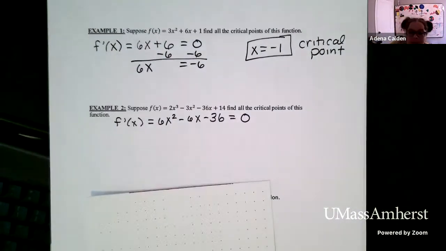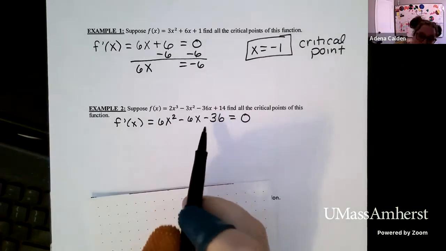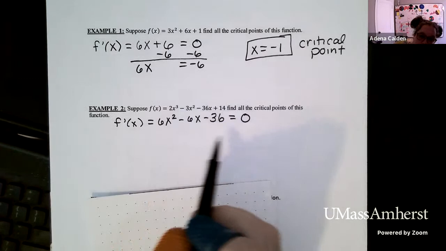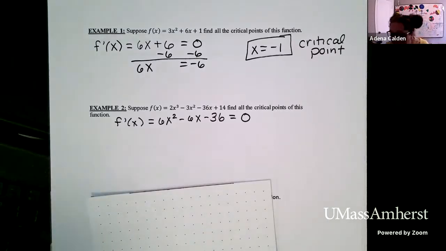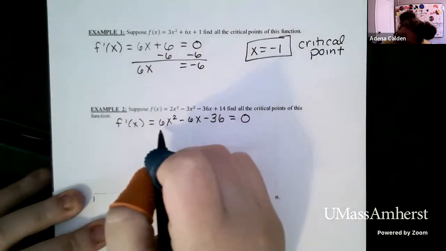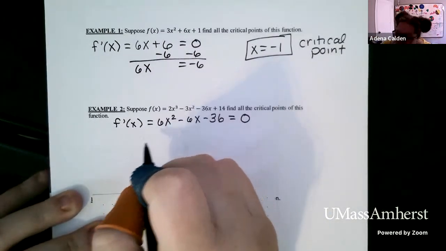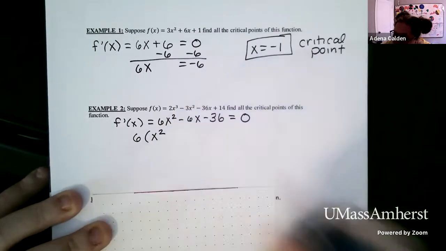So now when we set it equal to 0, we have this x squared term and we have a constant. So we do need to either use the quadratic equation or factor. They're going to give you the same answer either way. So if you're more comfortable with one than the other, that's totally fine. I'm going to factor this just because I like factoring. But again, if you use the quadratic equation, that's totally fine too. So when I factor, I like to pull out the number that's in front of the squared term first. It helps me better visualize how the factoring will work.